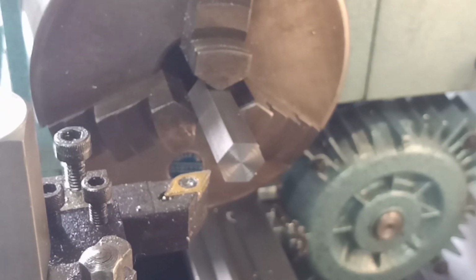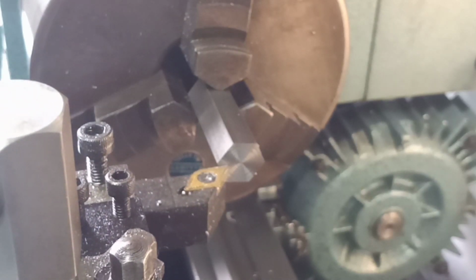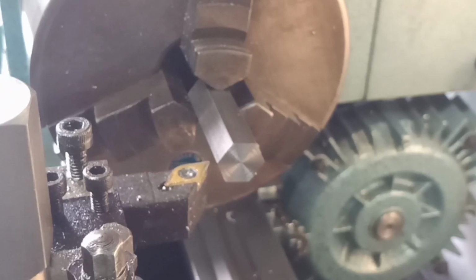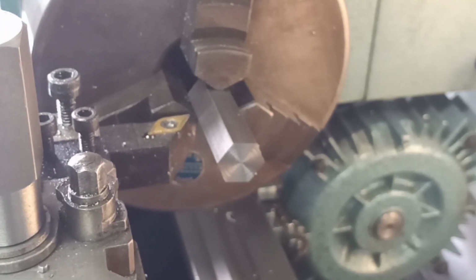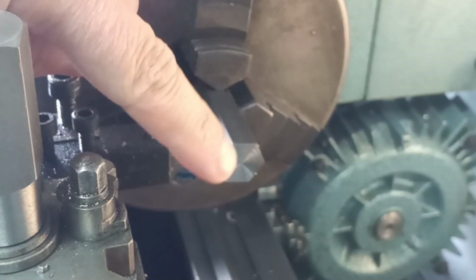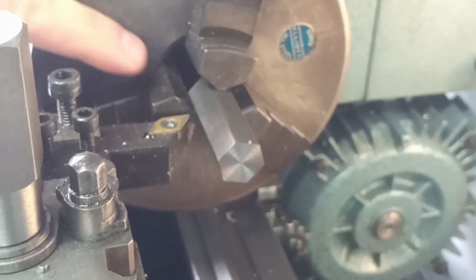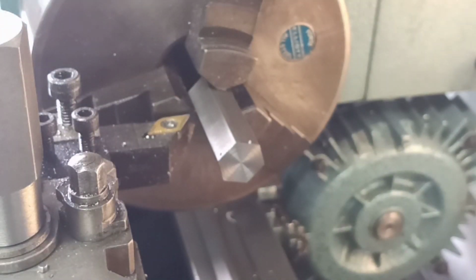Obviously making 2 blanks would be 2 sets of operations, one of which you'd already seen, so we'll just show it the once. I've got the travel dial zeroed to the end of the bar, so you can't see that at the moment, but that's currently on 0. I've set the hard stop at 32mm, so it gives us a little bit of room to play with when we want to put this chamfer on the end here, and we've got plenty of clearance from the chuck. That also leaves us plenty of meat left on the bone to slim down the head and get that right. So that's where we'll start from.